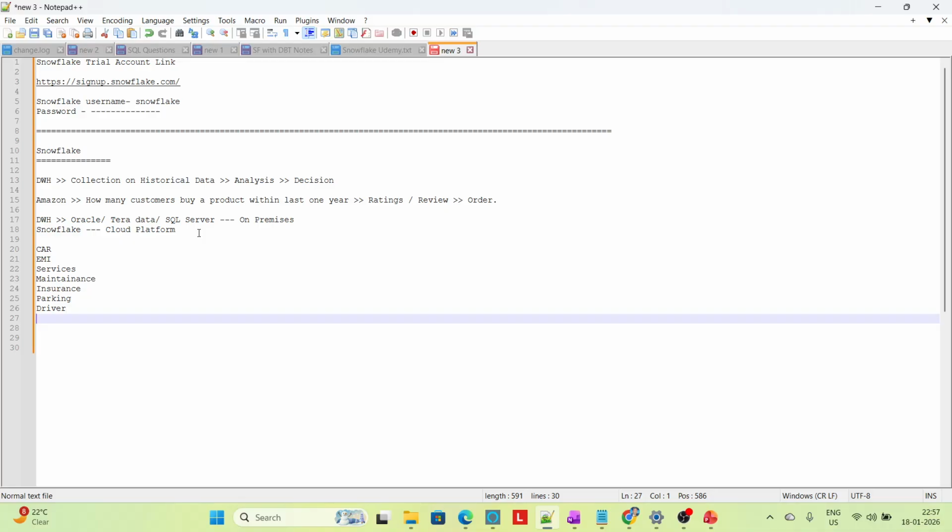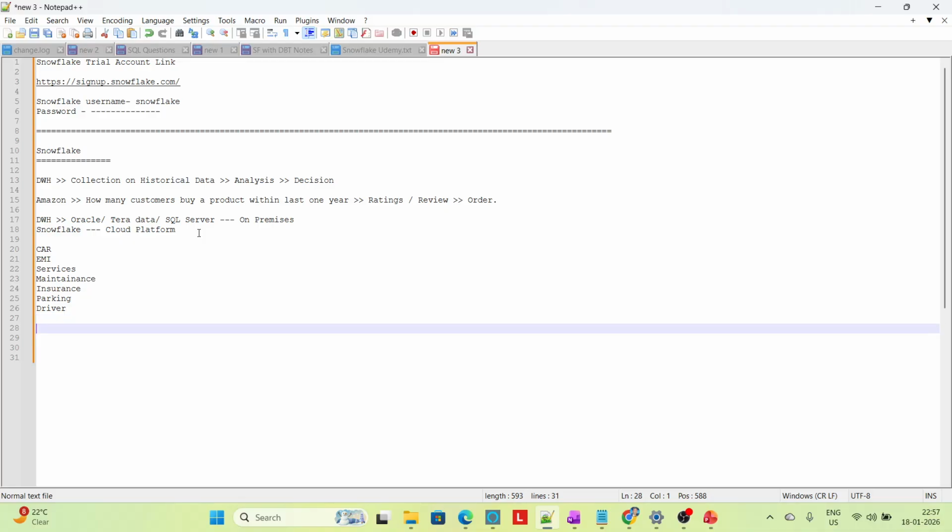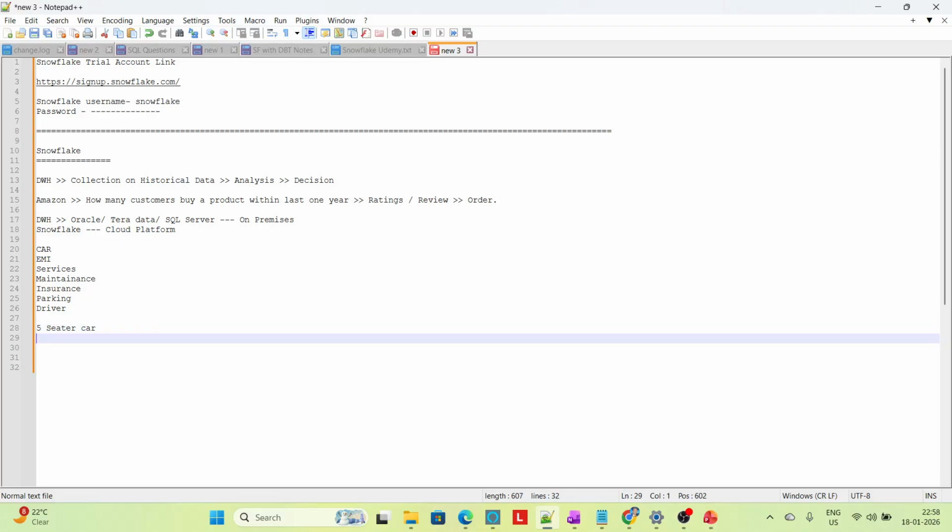But suppose I buy a 5-seater car. Later after a few years I realize my family is increasing, so I have to upgrade.